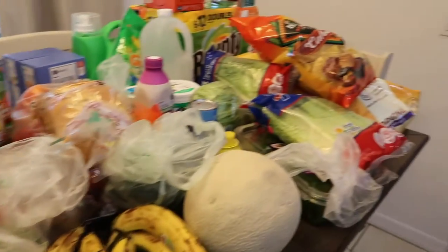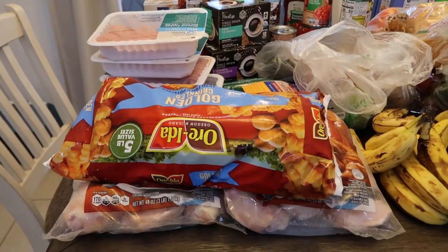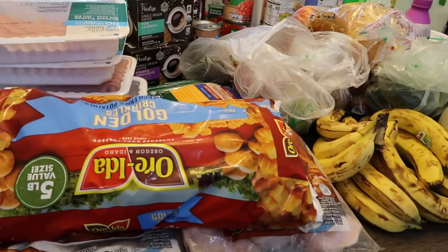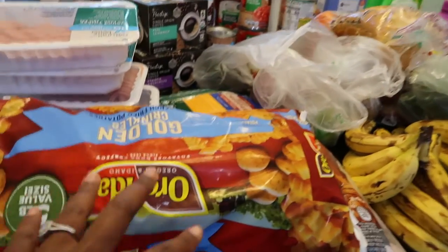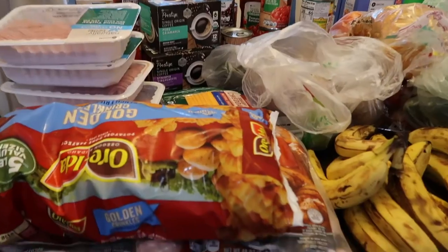Here is a quick scan. Holy moly. This is not organized by any means but I need to get this done before I go to work, so I'm just going to go through and tell you what I purchased and then put the price at the bottom. Remember this grocery haul is for myself and my family.